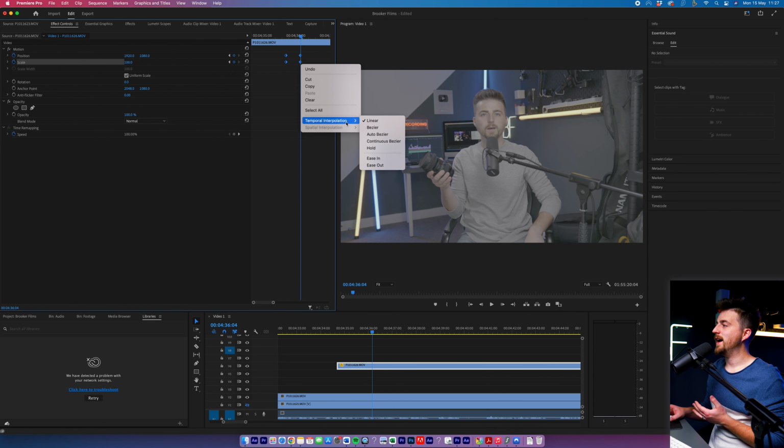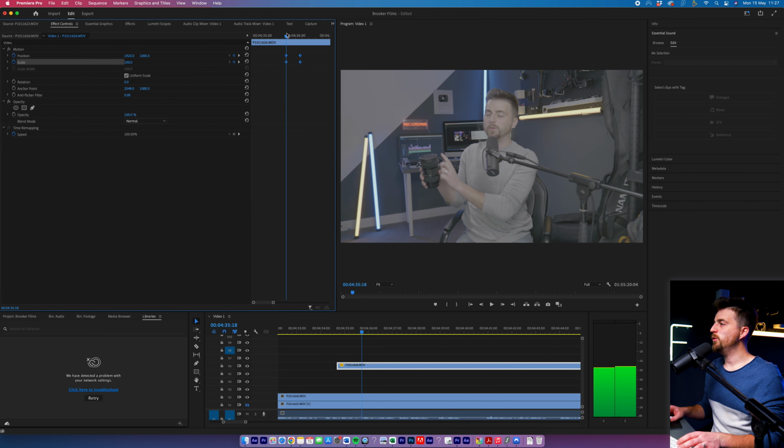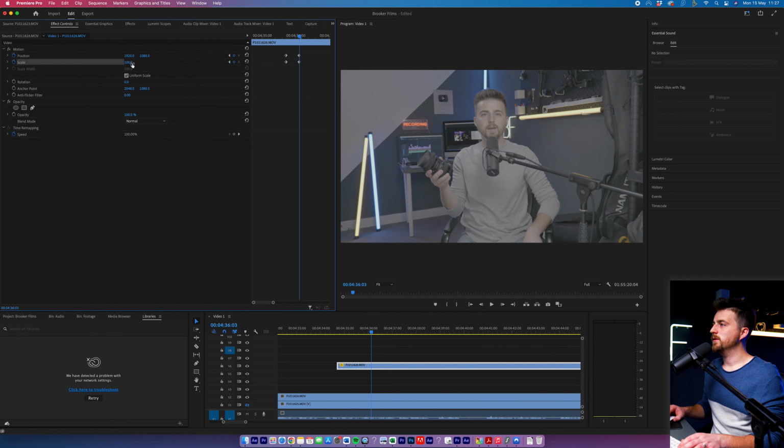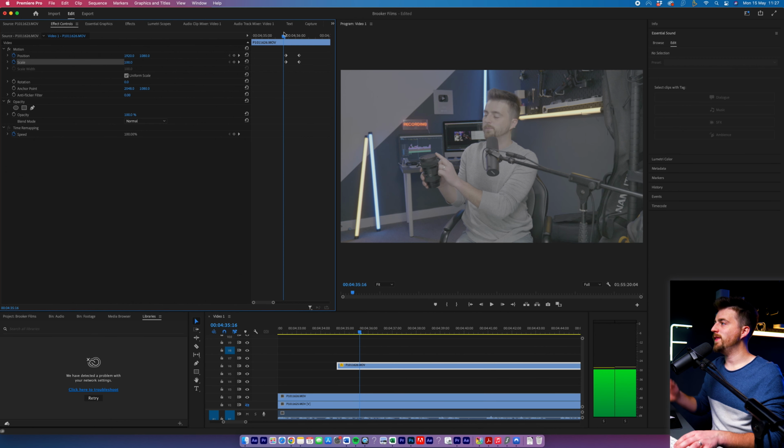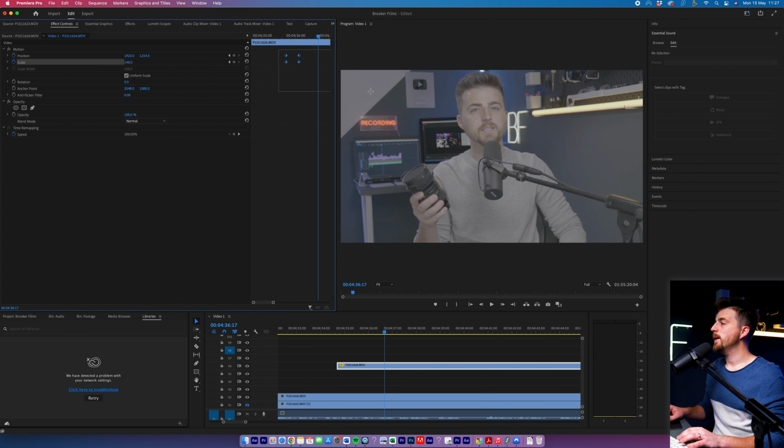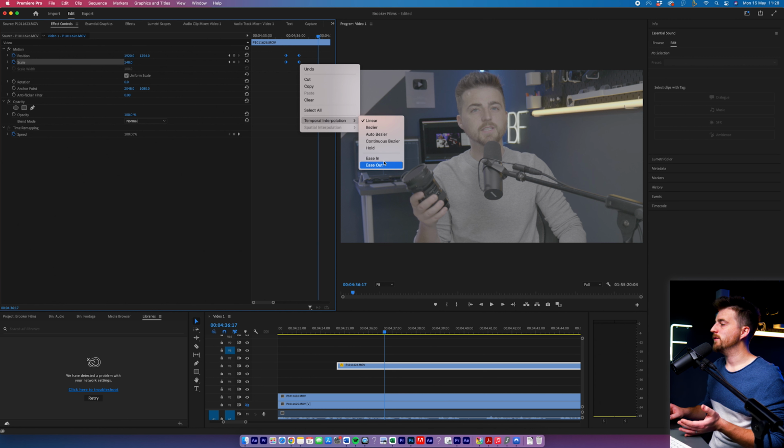Now you can get fancy and convert those keyframes to Bezier, auto Bezier, continuous Bezier, hold, ease in and ease out. They're all going to do different things, but generally the one that you need to know about is an ease in. If we just look at this animation, so we'll go from 100 all the way up to 150, you'll see when the keyframe hits, the animation starts and then stops as soon as it hits the other one. But if we highlight all of those and we convert those to ease in, so in order to do that, you're selecting all, right-clicking on one of them, temporal and ease in.